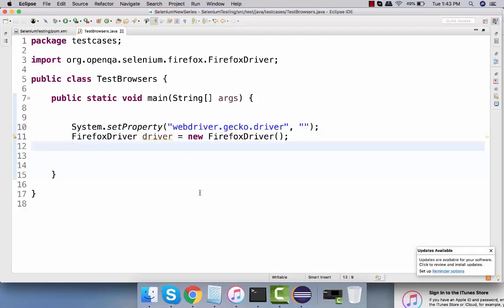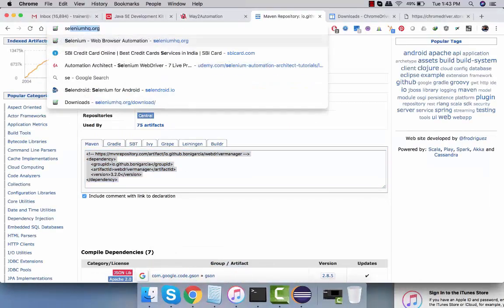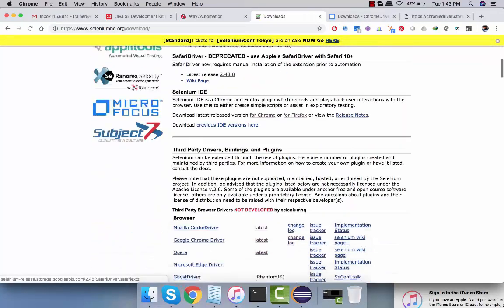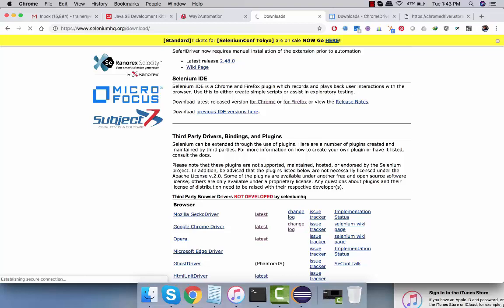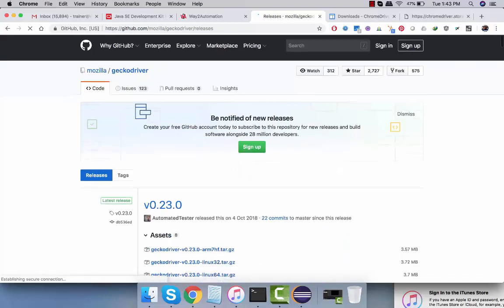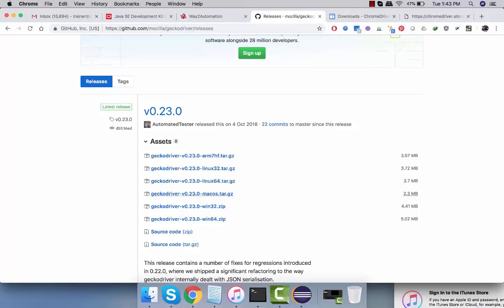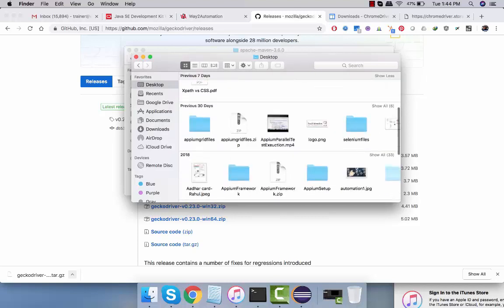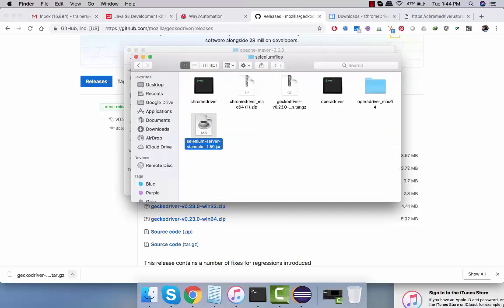The browser executable file you'll be downloading manually from seleniumhq.org. Go to Downloads, download the latest Mozilla GeckoDriver, and then download the Mac file from here. Once you download it, you simply click on it and it gets downloaded. I'll copy this and move it to some location on my desktop, paste it over here and unzip it.